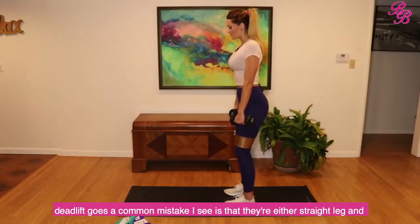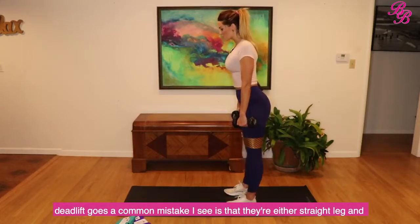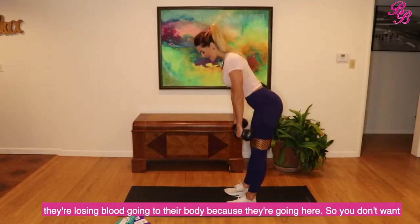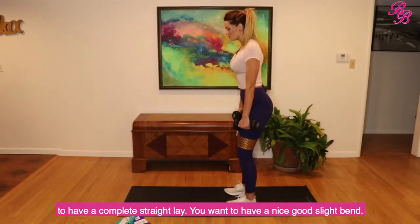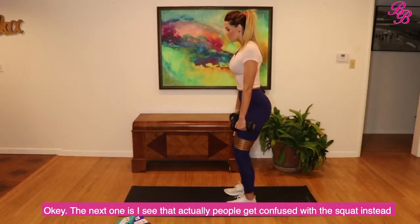So the next one as far as deadlift goes, a common mistake I see is that they're either straight leg and they're losing blood going to their body because they're going here. So you don't want to have a complete straight leg. You want to have a nice good slight bend. So notice the difference between here and here, okay?